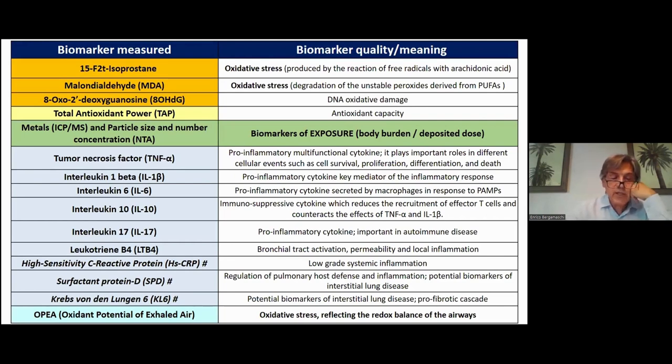For the pilot phase of the NanoExplore project, we have assessed a broad panel of biomarkers reflecting different biological endpoints: oxidative and nitrosative stress, inflammation, dysregulation of the immune system, defense impairment, and activation of the profibrotic cascade, as to evaluate their performance, applicability, and relevance in field studies. This slide describes these biomarkers and their biological meaning, but the protocol also includes a thorough description of analytical methods.